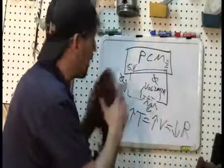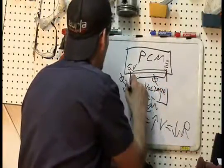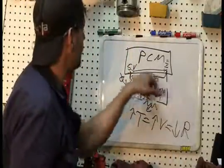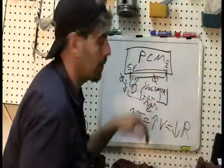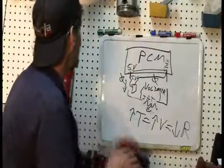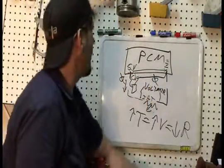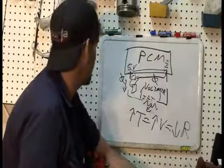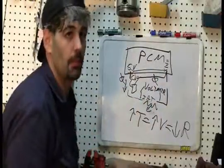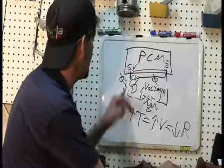So really what I'd like to do would be look for 5 volts at the computer with a voltmeter tied up here and here. And if I see 5 volts from the PCM at the power and ground, I'm really going to be happy. Means the computer is really good. But if I do not see voltage here, well, we've got a problem. We're either going to have like a bad pin at the computer or something, or more likely we're going to have some type of internal issue with the computer, which would almost certainly mean that the car needs a new computer. So I'm not sure how easy it is to get to the computer on this.